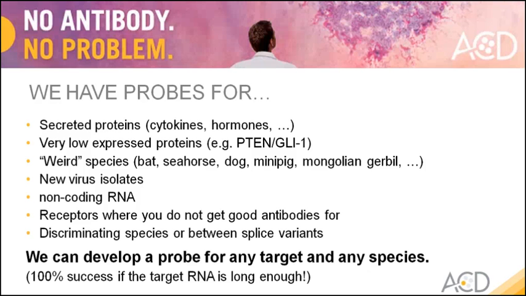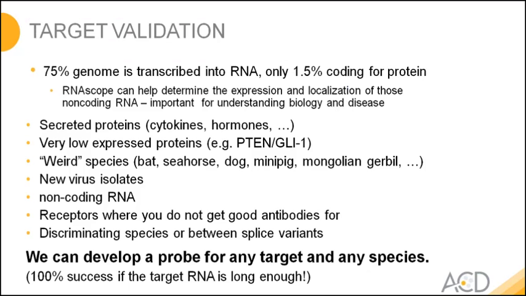Some of our customers are in the virology field, and they are very interested to have a quick assay that they can use in tissues to kind of diagnose certain questions. Then a growing field here is the non-coding RNA, and you will never be able to use antibodies for that. Or receptors, for example, where it's also difficult to find good antibodies. So there are many examples where looking at the RNA instead is of advantage and maybe the only solution. And here this next slide also reflects this.